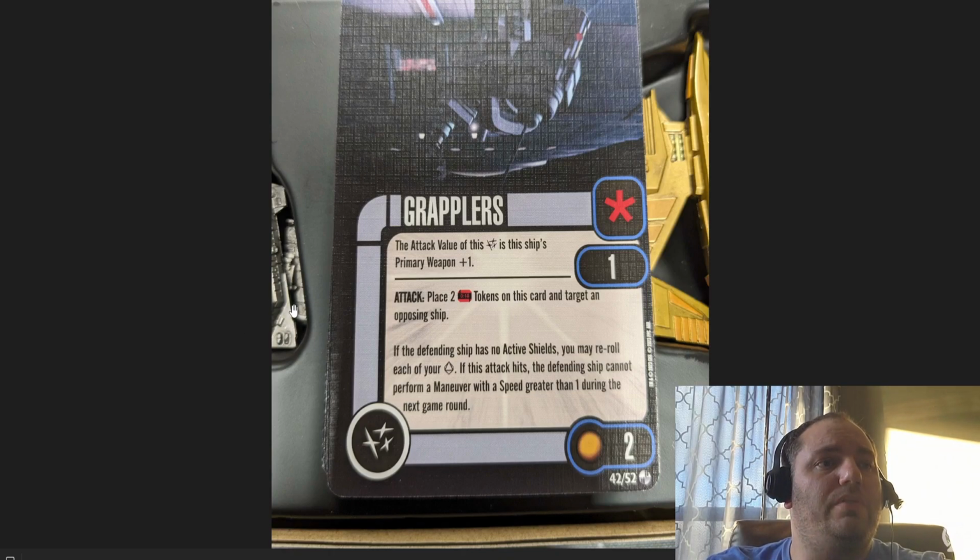These are Grapplers. Again, this is a star attack, so the attack value of this weapon is the ship's primary weapon plus 1. Attack, place 2 time tokens on this card and target an opposing ship within range 1. If the defending ship has no active shields, you may re-roll each of your blanks. If this attack hits, the defending ship cannot perform a maneuver with a speed greater than 1 during the next game round.